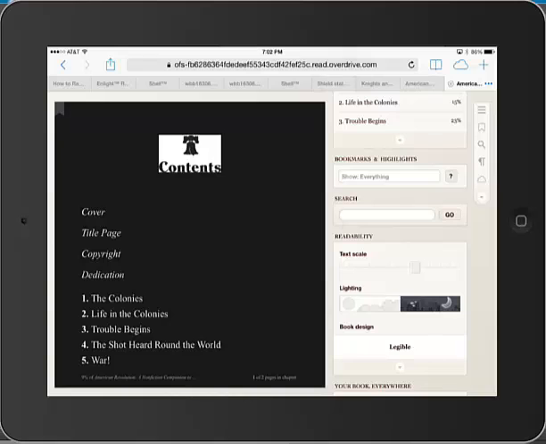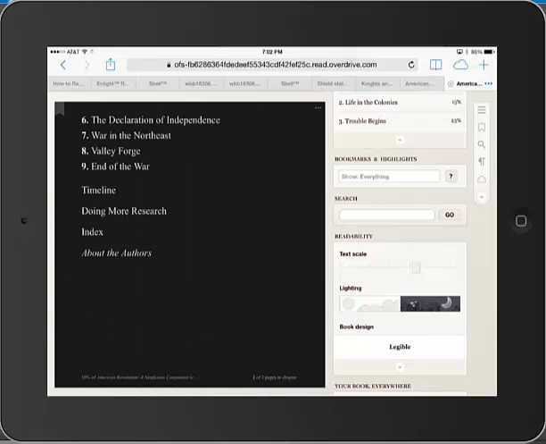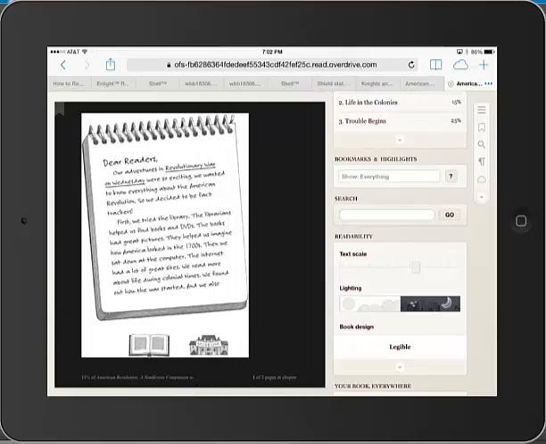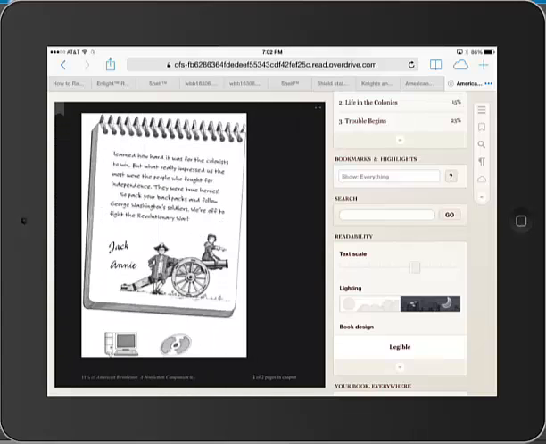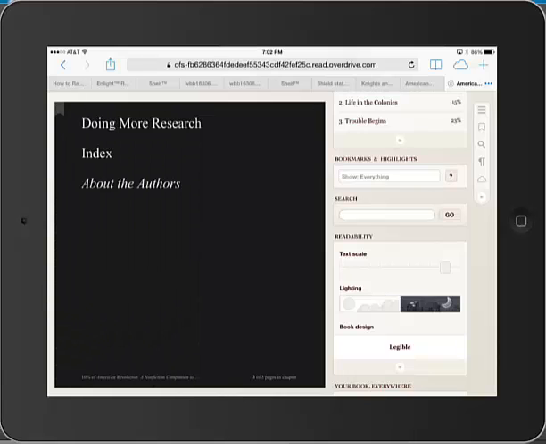Okay, so I'm tapping, and I'm tapping to the right, and I'm reading. Maybe that's a little small for me. Okay, I think I'd like the text to be a little bit bigger, if I can get it bigger. Also, I can always go back by tapping on the left-hand side.